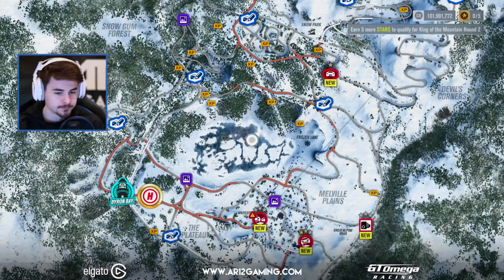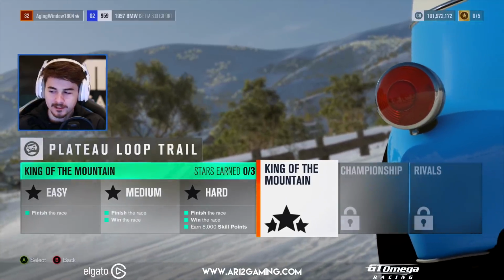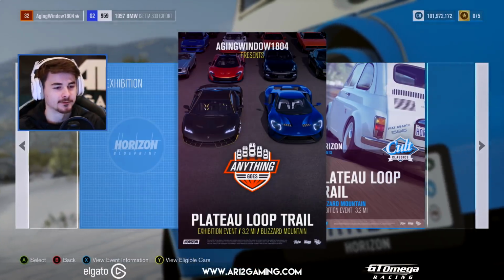Okay, race. We need a race. Let's try this one again. Wait. We could definitely build a bike the same... We're gonna build a bike. Stay tuned for the next video when we build a motorcycle in Forza Horizon.